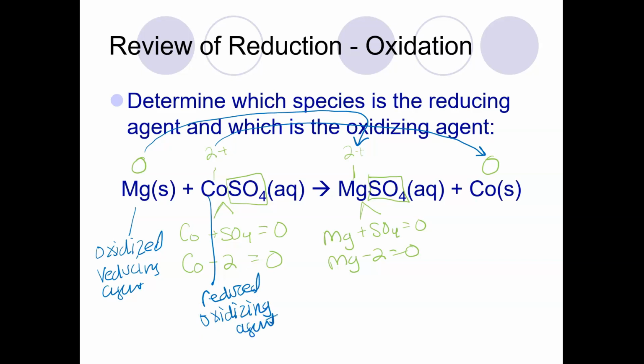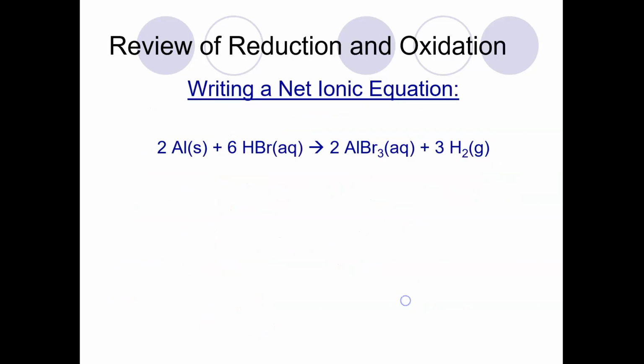Okay. So that's going to be the first step in every problem that we do for the rest of the chapter: to find out what's oxidized and what is reduced. Okay, so hopefully that helped. And the last reminder we have is about net ionic equations, because it's actually a lot easier to look at redox reactions if they're in net ionic form. Net ionic form is when we cancel out the spectator ions.